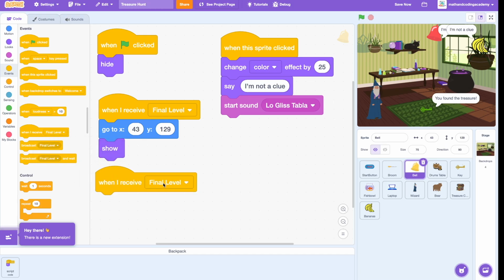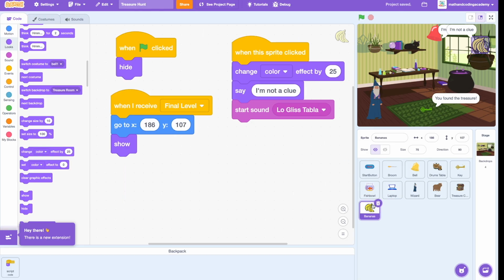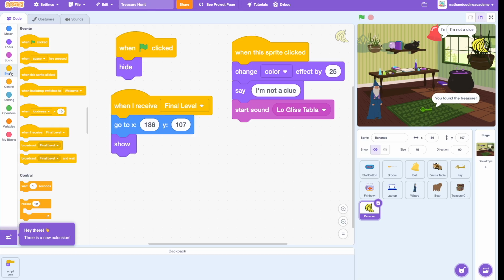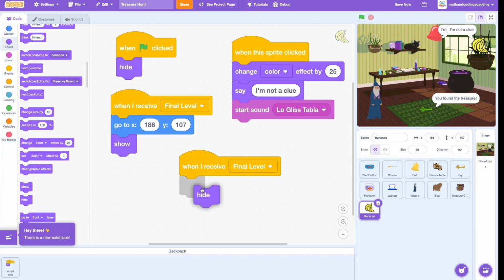When I receive game over, I want to hide this. Okay, we have banana, and that's why we have to add when I receive final level, and then I have to go to here and then click on hide. And also let's see what other sprite we have.